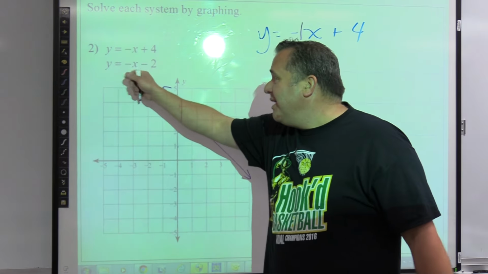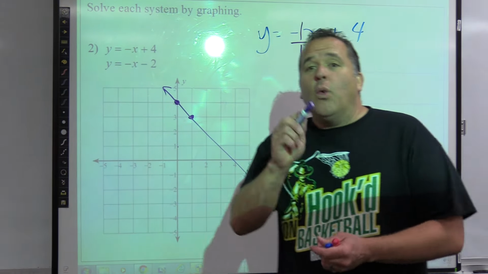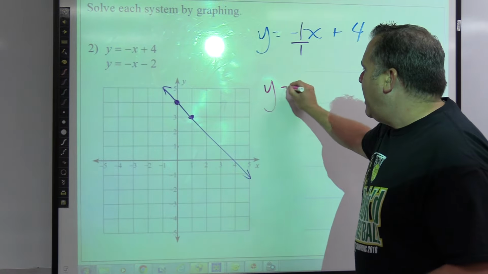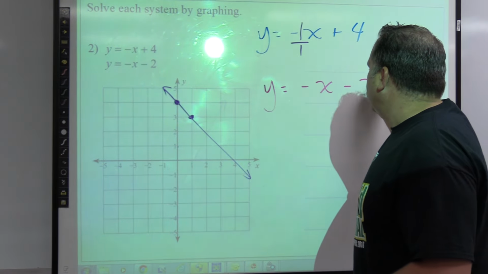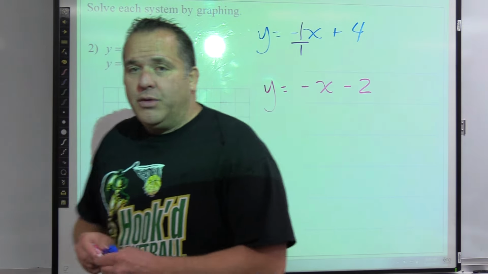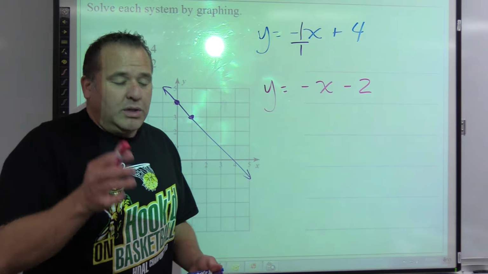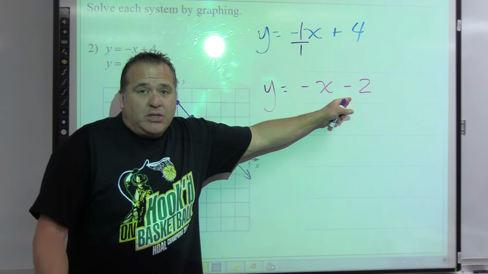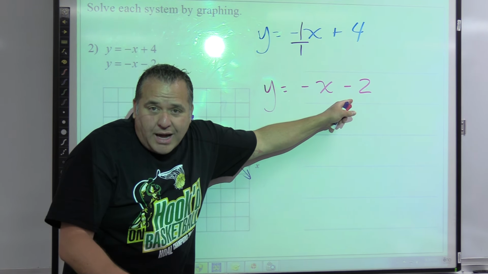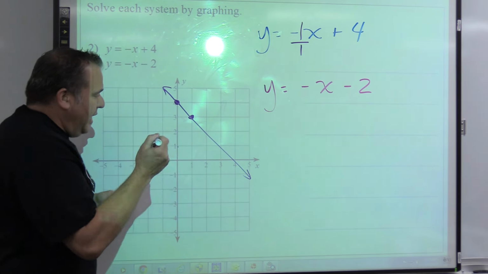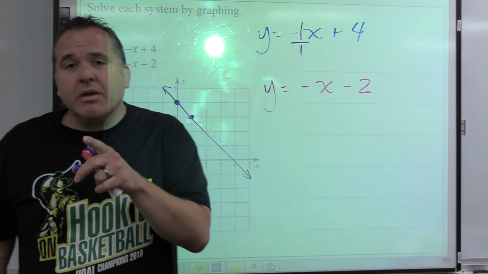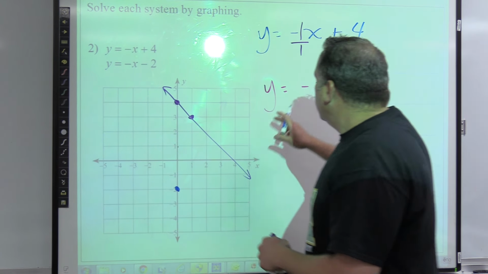Next, let's graph that second equation. Y equals negative x minus 2. Here we go. Now, we're going to graph this line. Once again, listen. We got a minus 2, so I know I'm going to need to go down 2 because that's the first thing that I'm going to graph. So I'm going to go down 2 first right here. Perfect. Now, I need to graph my slope.